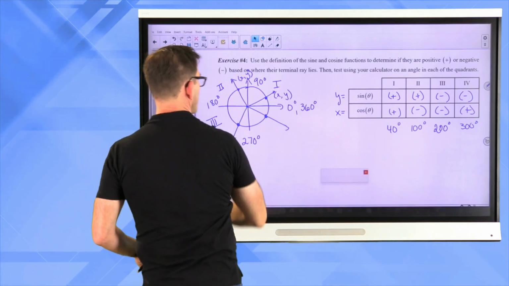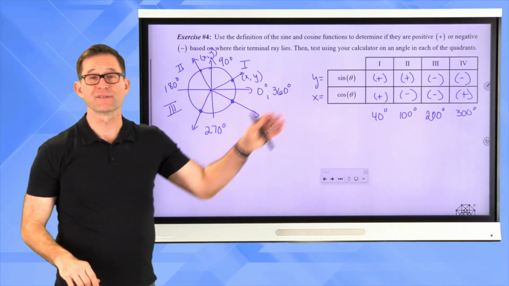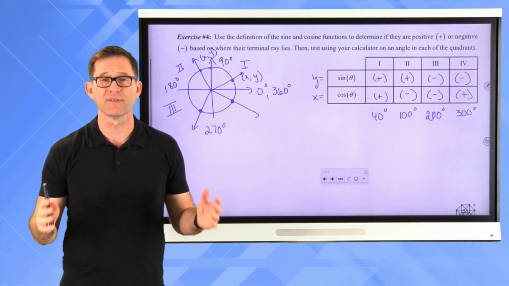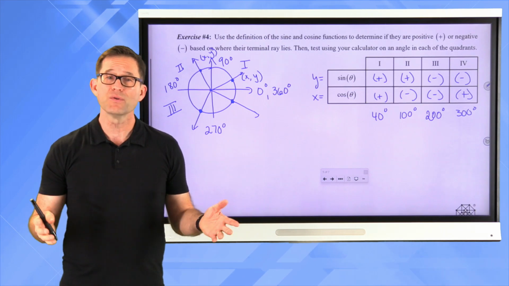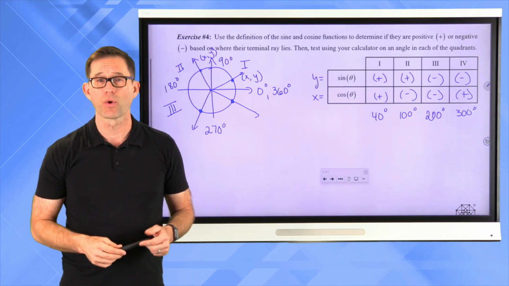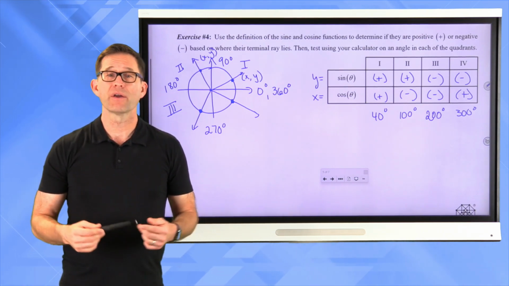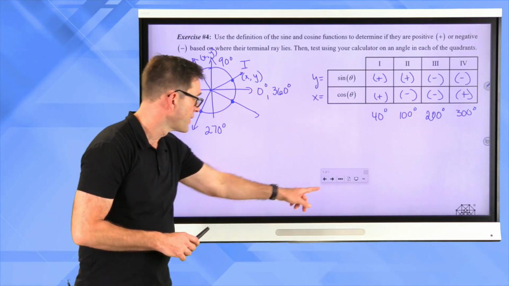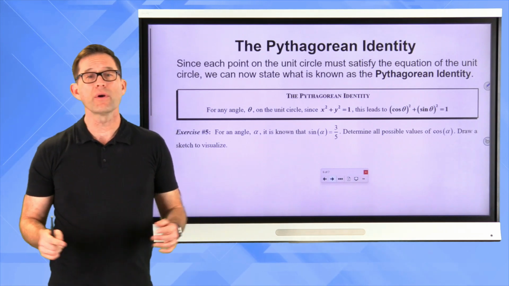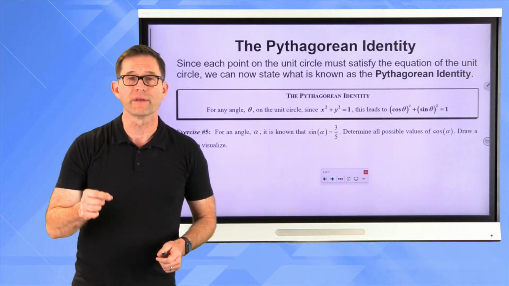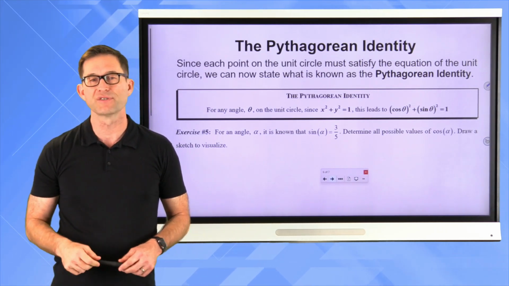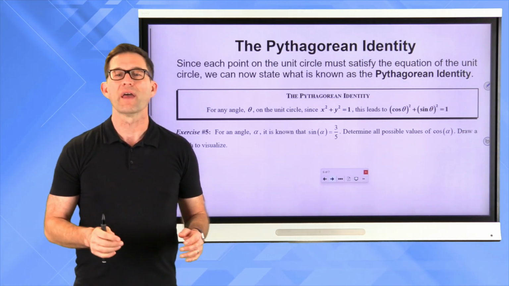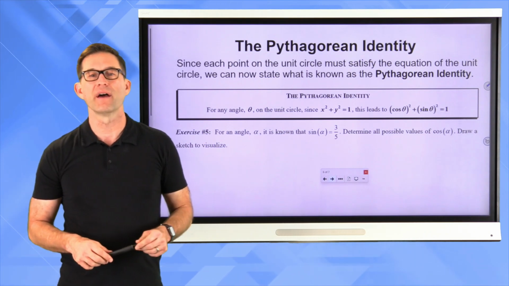All right, so this is an important analysis to immediately know that if you've got an angle whose terminal ray is, let's say, in the second quadrant, then its cosine is going to be negative because its x-coordinate is negative, but its sine value will be positive because its y-coordinate is positive. All right, side note, when you were in right triangle trig work in geometry, you would have never had negative sines and cosines because those were the ratios of side lengths.